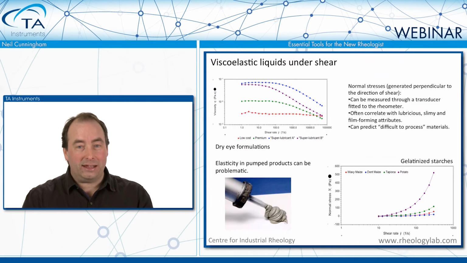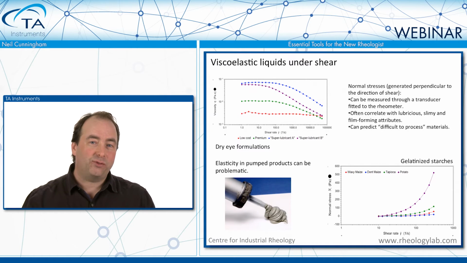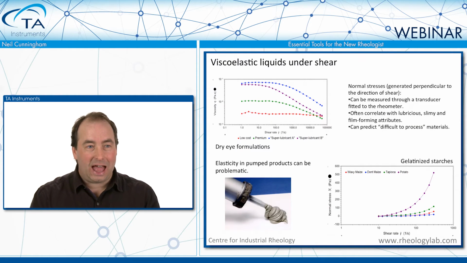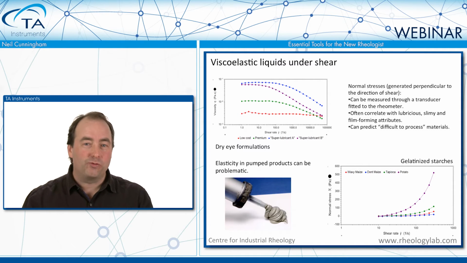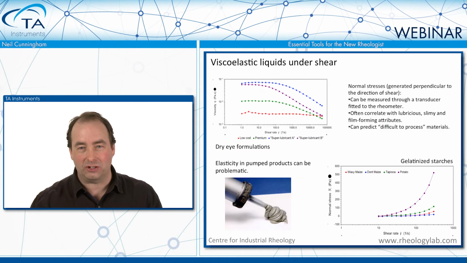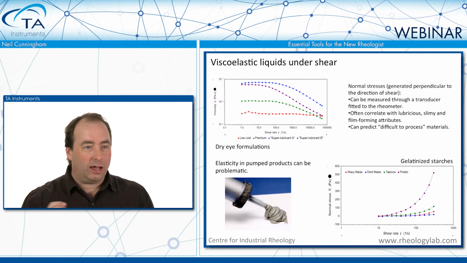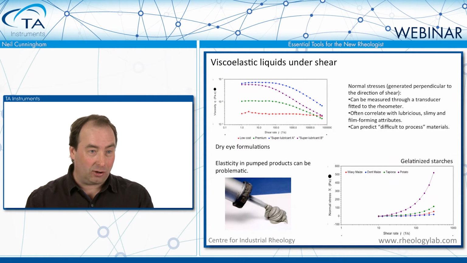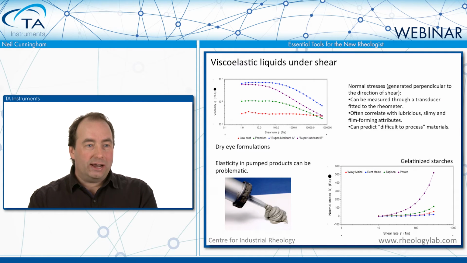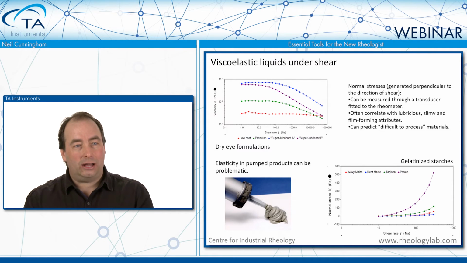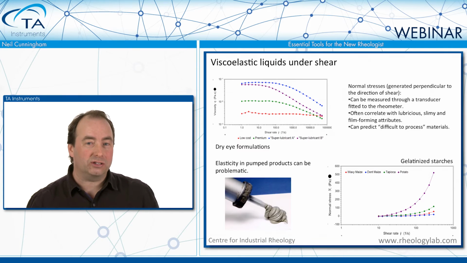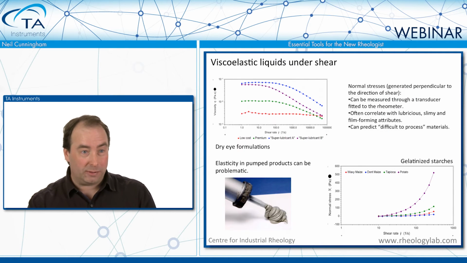That slide on the top left there, I'm really pleased with this slide actually. What we've done here is we've looked at a range of eye drop formulations. These are formulations for dry eye conditions. And I think it's quite incredible the range of viscosities that we're seeing there for material that anybody would think of as just being like water, really. And we have 4 formulations there. We've got an old low-cost formulation that's been around on the market for a long time. That's the red line. The green line is a premium product that's been around for a while now, a current premium product. And then the other 2 are part of the new breed of super lubricants that are coming through these days, using various polymers like HA and CMC, carboxymethylcellulose, and various things.